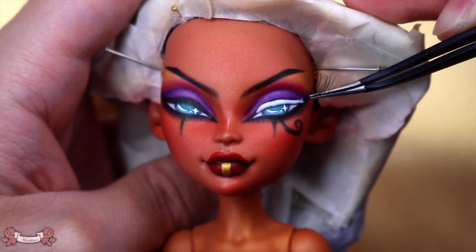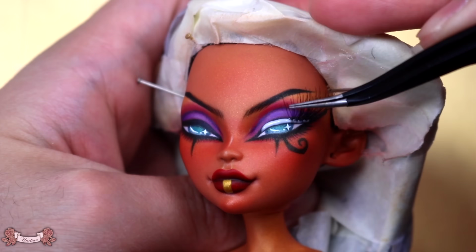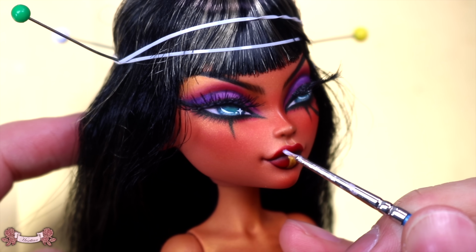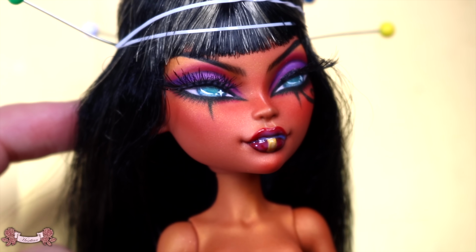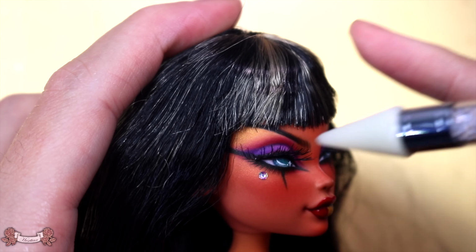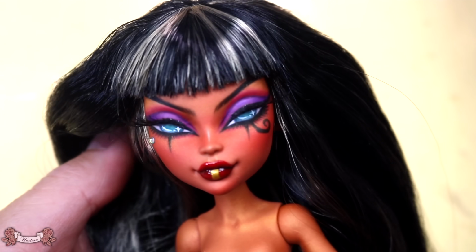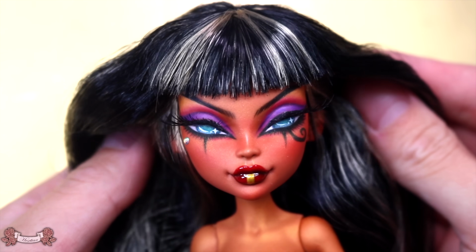And of course, it's time for her fabulous lashes. You can't have fabulous eye makeup without lashes. And let's not forget to gloss up her lips. To reference G1 Cleo De Nile's makeup, I am adding an Aurora Borealis crystal as a beauty mark. And oh my Ra, we are finally done with Miss Cleo De Nile.